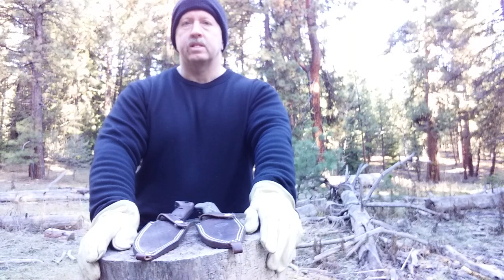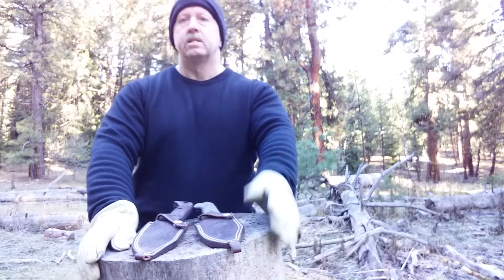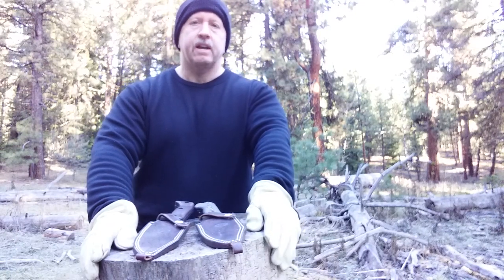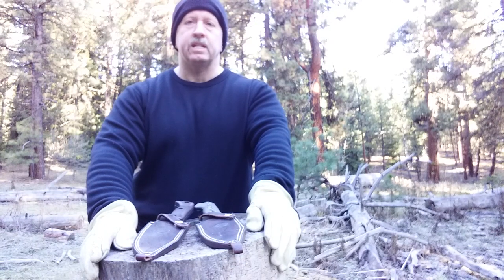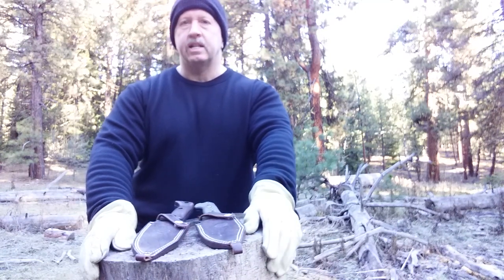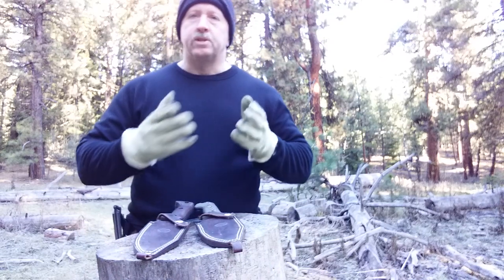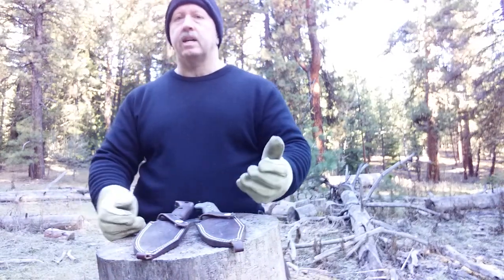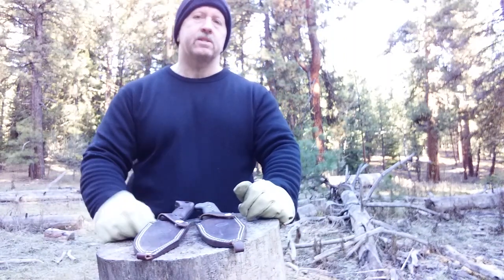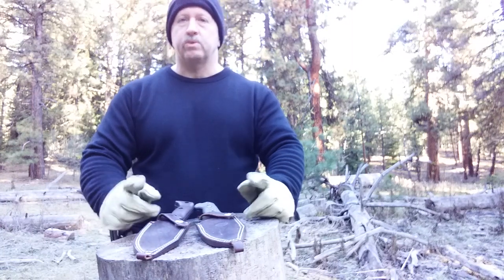One of the things I tested, of course, was knives. If I were going to carry a specific sheath knife in a bug-out kit, which one would I carry? Somewhere between 30 and 40 knives have been tested throughout 2019. Knives that I thought would be perfect for my personal needs in a bug-out kit. What I'm here to show you guys today is the runner-up. I would come out to the woods throughout this past year, put two knives head to head, set the loser aside, bring another one out against the winner, and I just kept working all throughout the year until I finally came down to the final two. So I have a runner-up, which I absolutely love, and I have one that is my choice, which you guys will see in a future video.